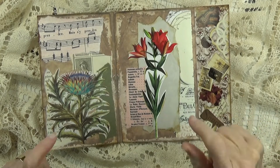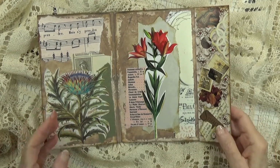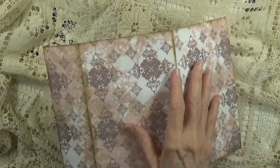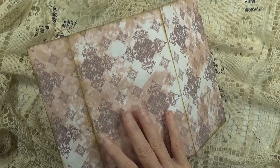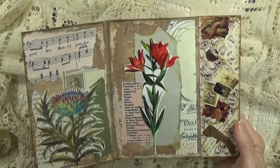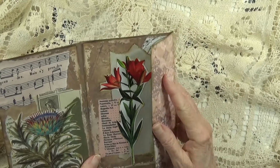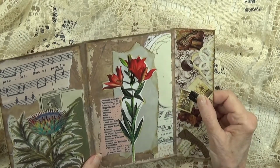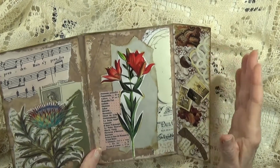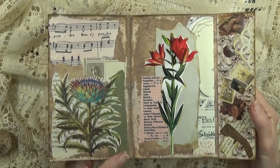Well, here we are back, housekeeping chores done, and let's have a little bit of a closer look. We have still this fun to have on the outside, and on my last sitting I worked on the inside flap, and I can still feel the magnet here, and of course this is a complete experiment. I'm assuming that it's going to work the way it's supposed to. If not, you'll probably hear some large shouting sounds.